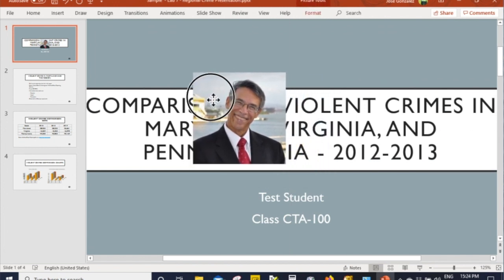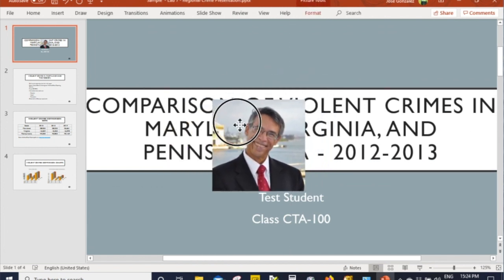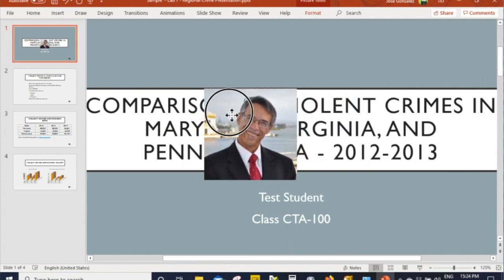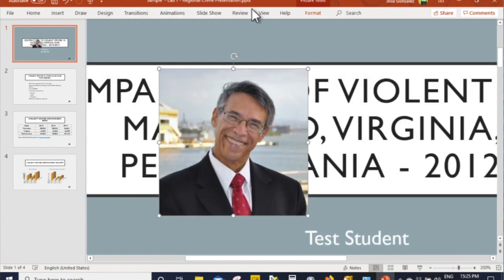So as they move this photograph around, notice that the image is squarish, and what I would like to do is remove all this background so that only the outline of myself shows in, and this area that now has a background becomes transparent to whatever's underlying it. So I'm going to go into the picture tools, which have now become active. This is one of the dynamic tabs that's available on the Microsoft Office products. Because I've selected a picture, we have this Picture Tools tab available.